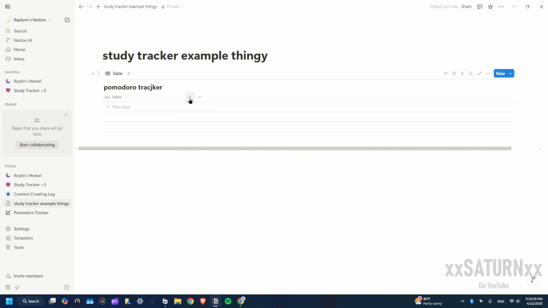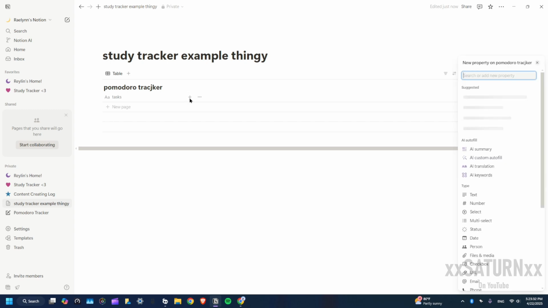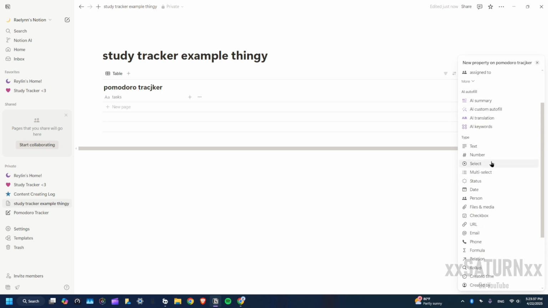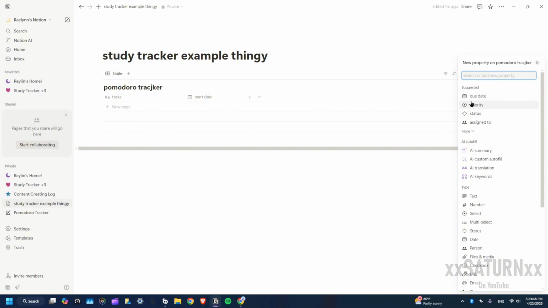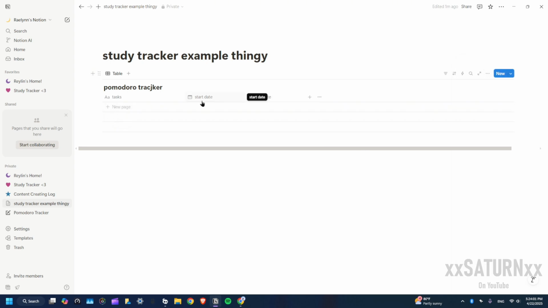And next off, you're gonna make your start date and your due date. So add a property and go to the date property. This is the date that you started working on the task. And due date, same thing. You go add new property, date property. It's popped up already and suggested, so thank you Notion, you're smart for that. I like to have a start date and due date show before the tasks and make them really small. So then there you go.